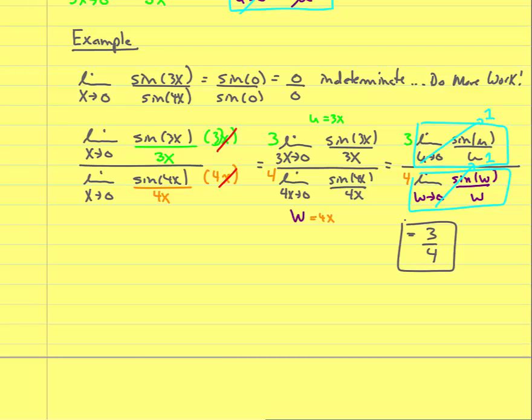So when you're doing these problems, always plug in first. Make sure you get an indeterminate form, because if we got a number here like 7 or pi, we would be done. So we should always plug in to check first to see what's going on. Okay, let's go ahead and look at another trigonometric limit that we can use those shortcut limits for.